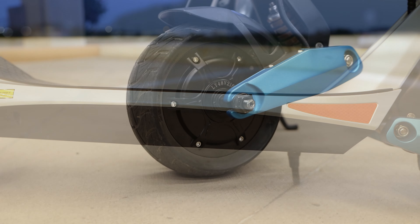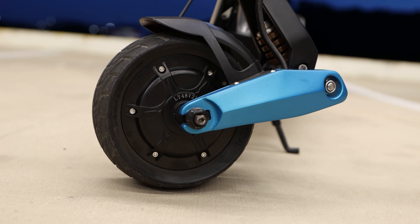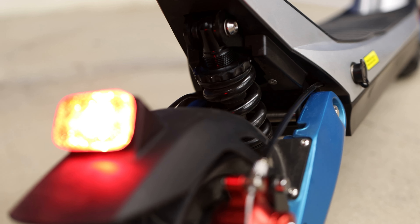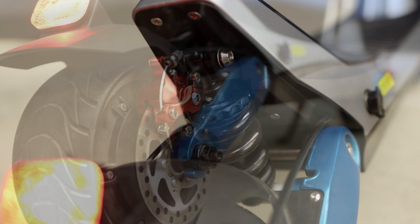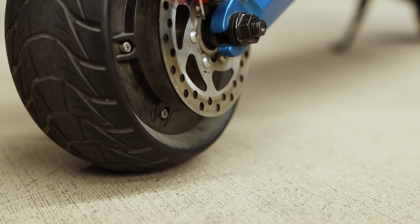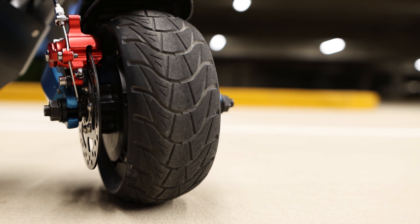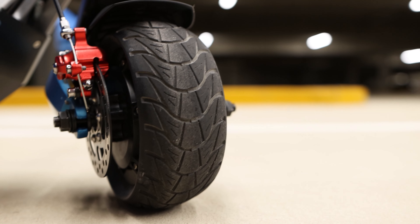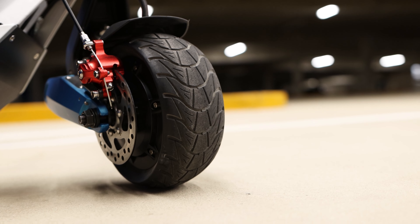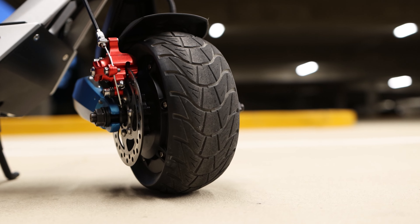The scooter does have dual 500-watt motors, which definitely helps the acceleration reach a nice top speed, dual suspension so you can tackle those rougher road terrains a little easier and make for a more comfortable ride, as well as dual disc brakes which help you come to a fast stop should you need to at higher speeds. But the shining star in the wheel assembly are the 8-inch solid tires — solid so you won't ever have to worry about a flat, and they're 3.5 inches wide, which means more grip and stability. Now that we've gotten acquainted, let's take it out on our first ride.